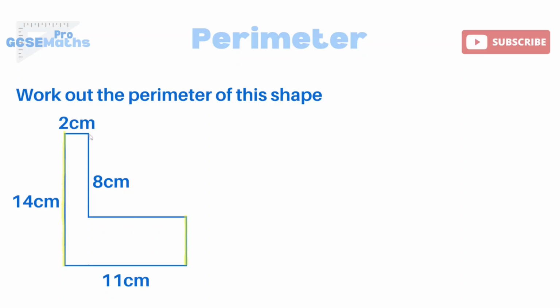However, if I then look at this other vertical part, which is 8, can we see that the 14 is the whole height of the shape, and then the other 2 vertical sides, if you were to line them up with each other, would make up 14, wouldn't they? So that's how I know how to calculate this missing piece here. It must be 8 plus whatever this one is to equal 14. So all I need to do is 14 take away 8, which will give me 6 centimeters. So as you can see, it's not exactly half. It's close, but not exactly.